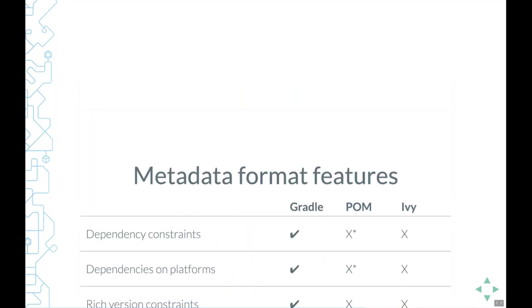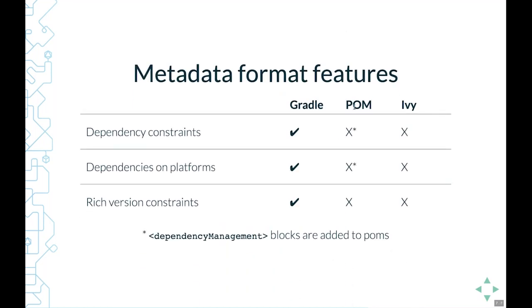So what the metadata format gives us is this: we've had webinars, and the documentation has mentioned them for a while now. Gradle has support, for example, for dependency constraints. This is something that only the Gradle format can represent fully. They're translated to dependencyManagement entries in Maven, but of course you all know that dependencyManagement entries in Maven have a special behavior, depending on whether they live in your current project or in one of your dependencies. Their scope is not the same, while in Gradle, it's consistent.